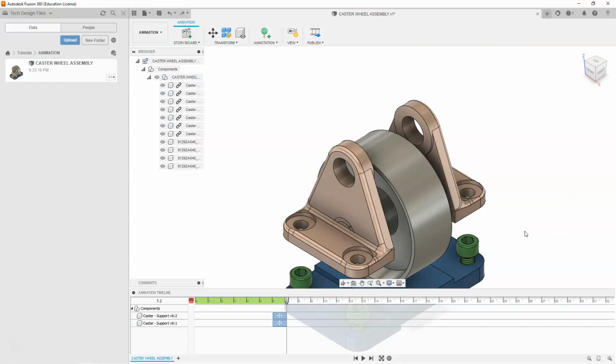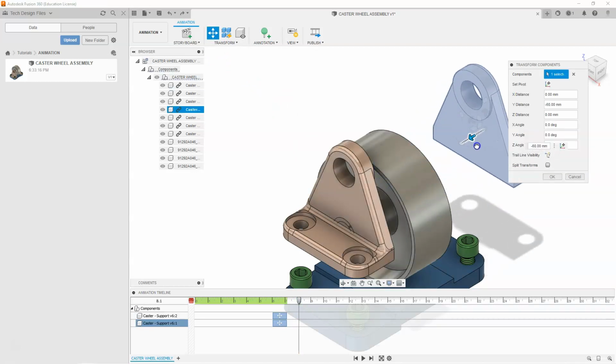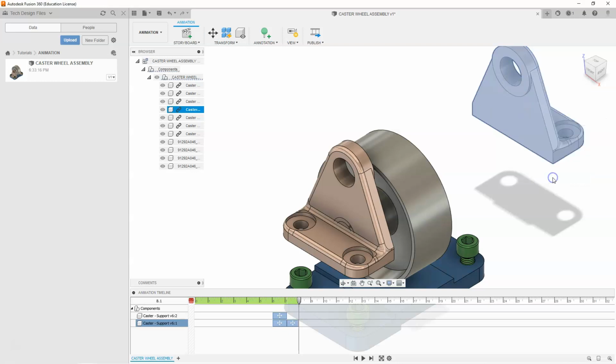The other option that we can do is we can just drag this cursor off our timeline and select transform the exact same distance, -100 millimeters, and select OK. We don't need to select split transform. It is already split from that object. So if we select OK, you will see it has added that. So something to be aware of that could happen if you're wondering why you've added a transformation and it did not show up in your timeline.